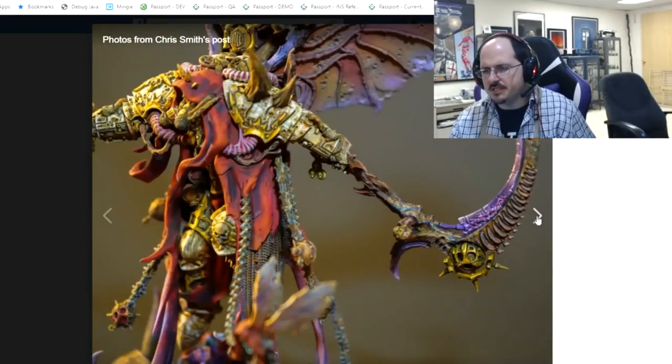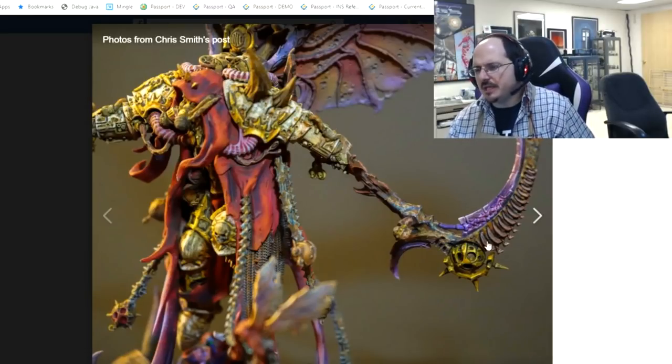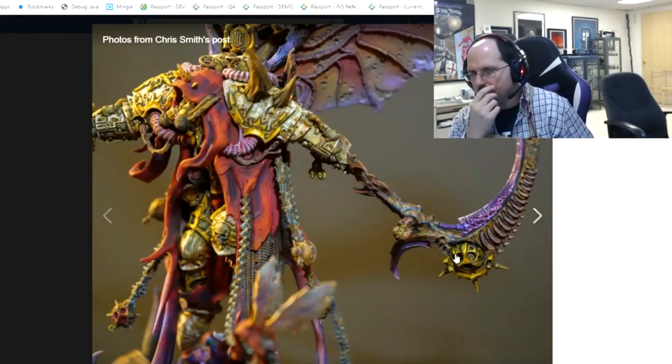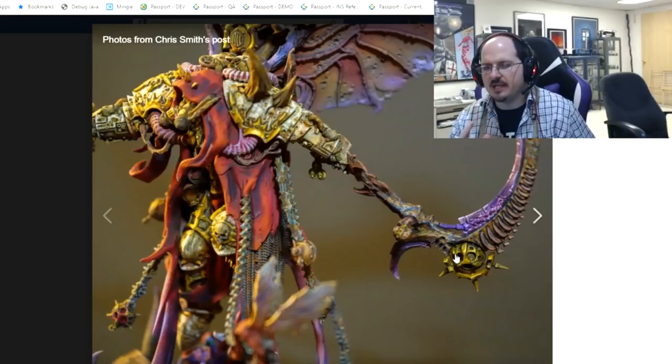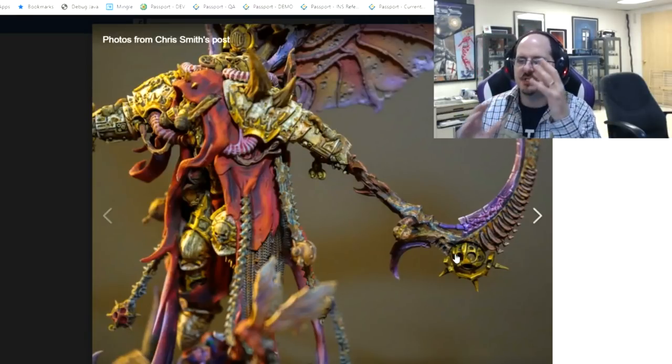When you get to things like his Reaper, I do like the inclusion of the oxidation. I think that looks nice. Picking out things like these bones and stuff like that, just making sure all the elements have distinctive colors and palettes and really show. He's such a complicated miniature and he's so busy. You've got to make sure that the individual elements really stand out.